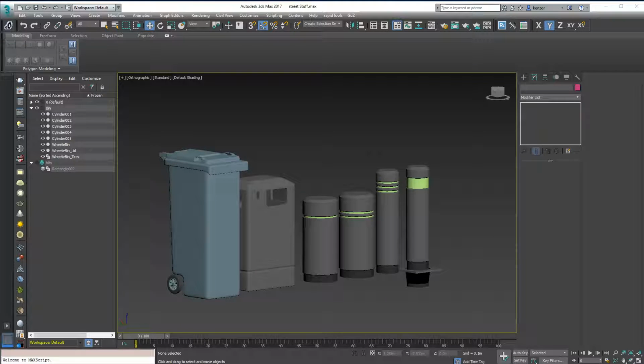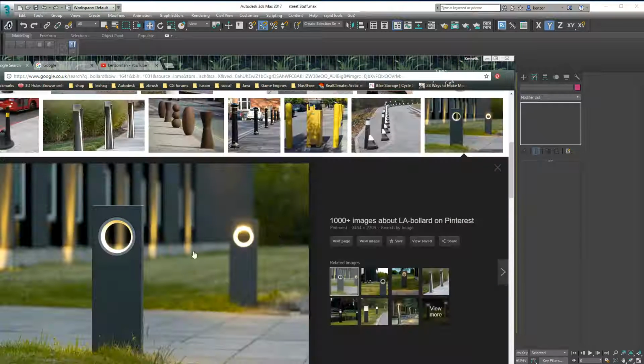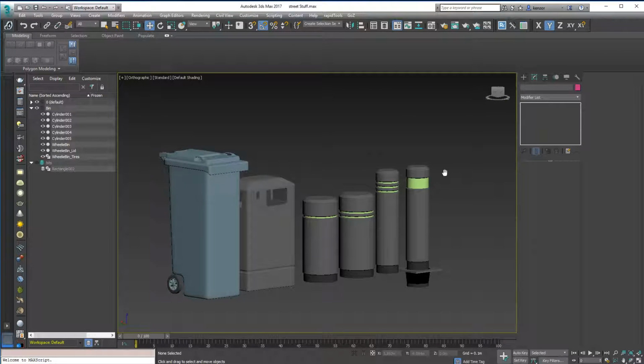So let's look at some more of these square round interfaces, and I quite like this shape. This is quite interesting, so let's have a look at modeling that. Like I said, I'm not going to do these exactly. It's more to get the general feel of things and look at modeling problems. So let's have a look.